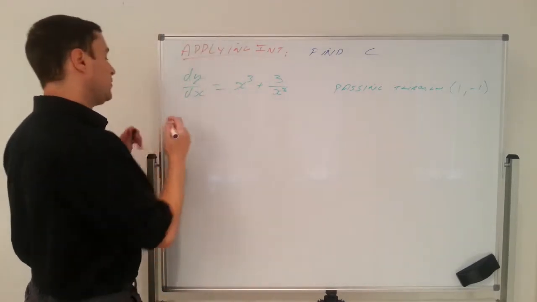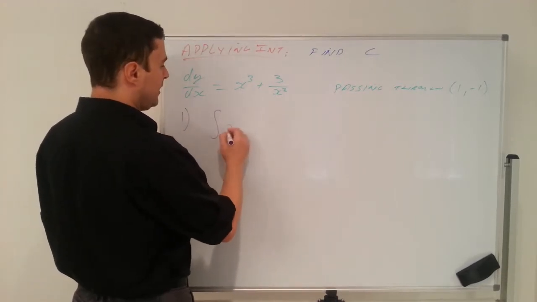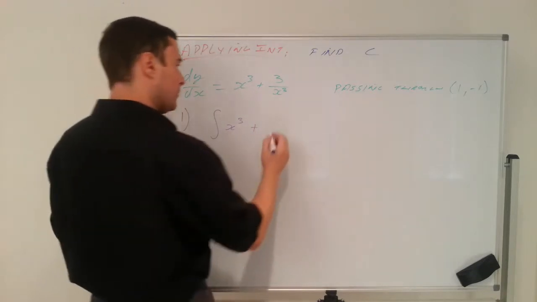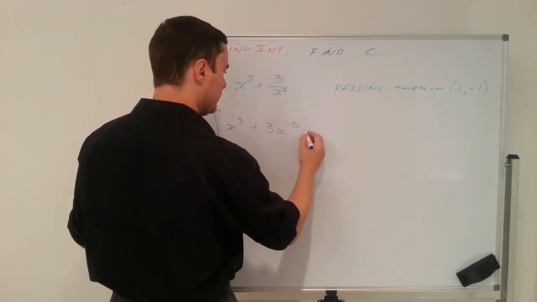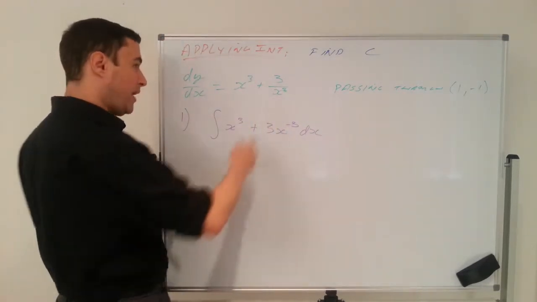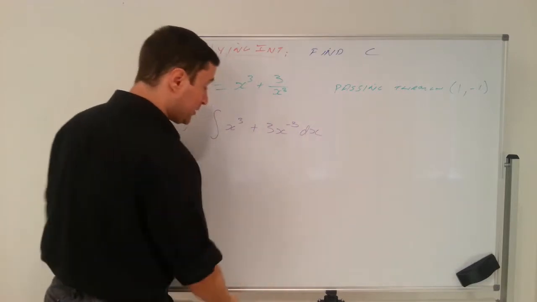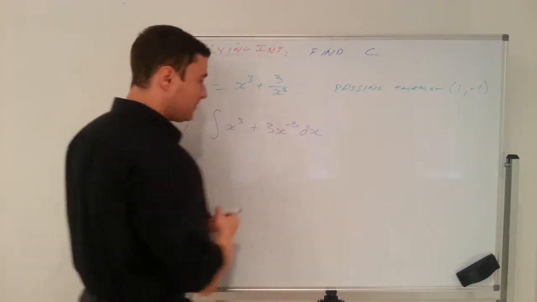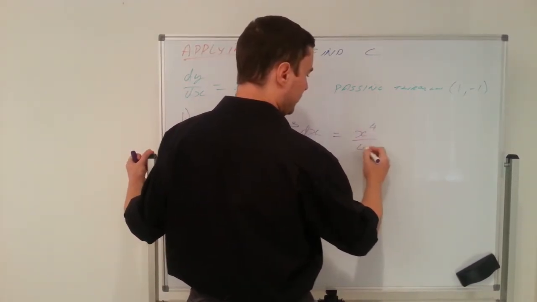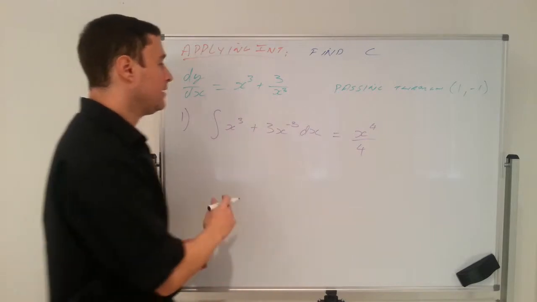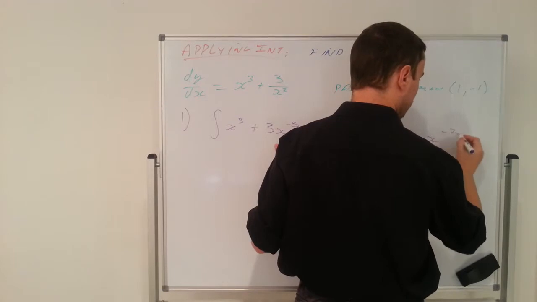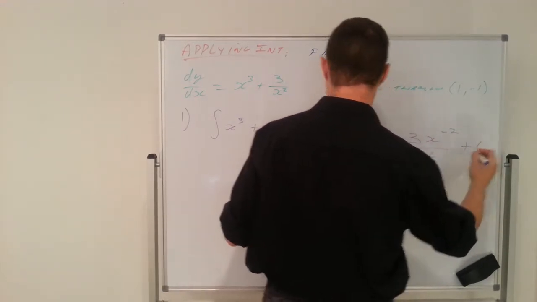So the first thing we're going to do is integrate this. Number one, we're going to integrate x cubed plus, I'm going to tidy this up into the way that I like it, 3x to the negative 3 with respect to x. All I've done is bring the power to the top of the line and change the sign from positive to negative. Now integrate each one of these. The integral of this is x to the add 1 to there, 4, divided by that, x to the 4 divided by 4. And then the integral of this is leave that 3 there, x to the add 1 to there, negative 2, divided by negative 2, plus some constant of integration.